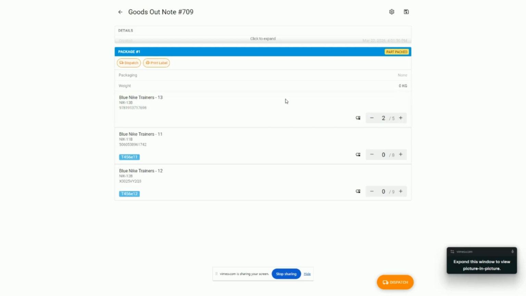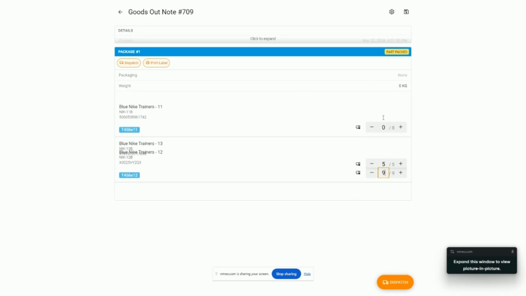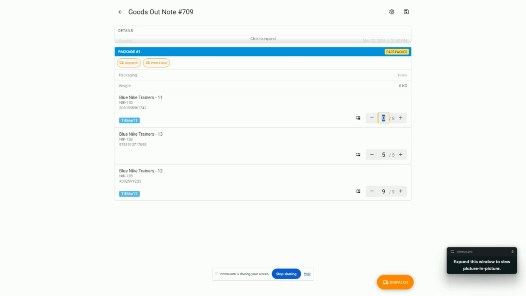It's going to tell you when you pick the right item. Now I can also, if I want, add it like that, or we could just type in 9 if you want. And in this case, let's just type in 8 there. That is now packed. I've picked and packed all the items for the stock transfer.